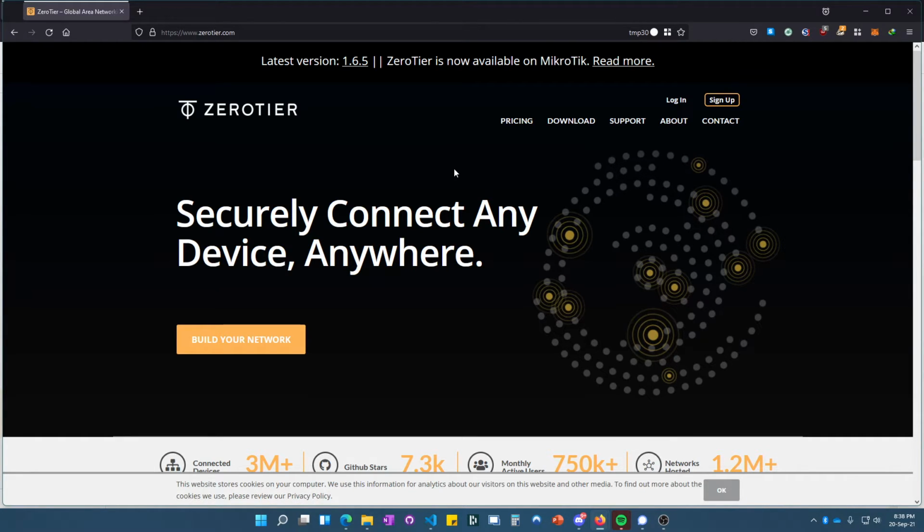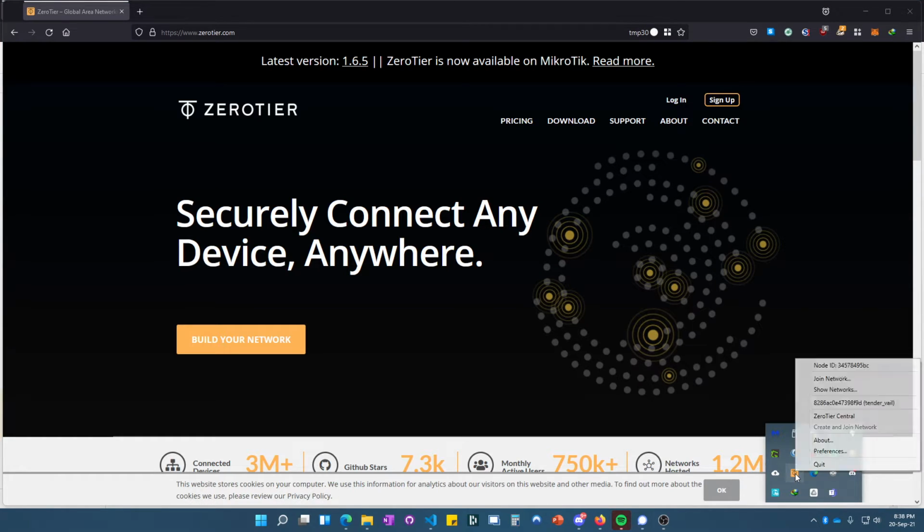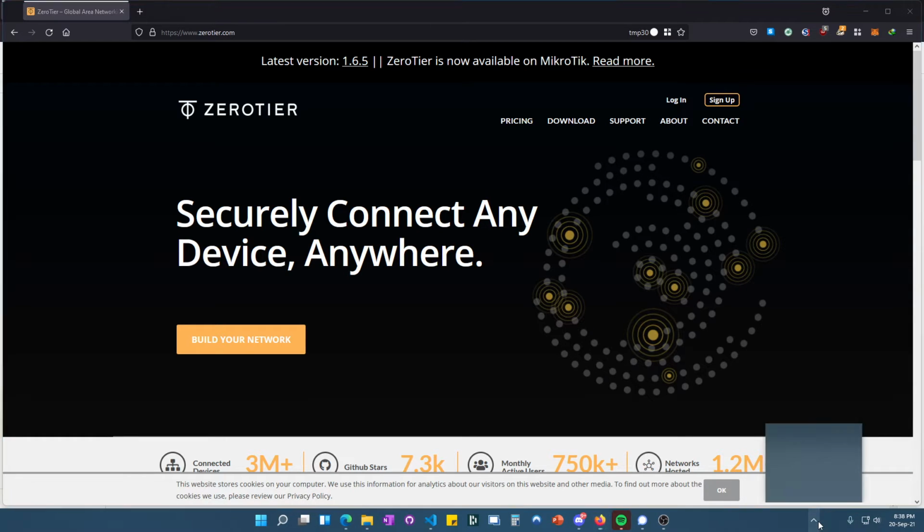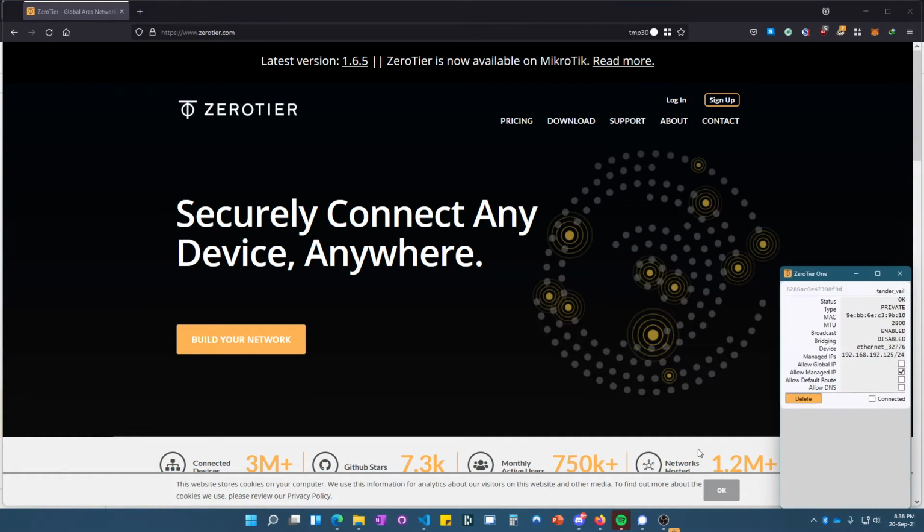I love it. The only downside is at times ZeroTier will have a hiccup, and then you'll either need to reconnect it, re-download the agent, or restart the computer. So one of those three will resolve your issue, whatever it is. But with ZeroTier, it's a little different from TeamViewer. If you have it installed, it'll give you a little icon here in your taskbar, and then you need to go to join network, and then you type in your network here, and then it will tell you if you are on the network or not.